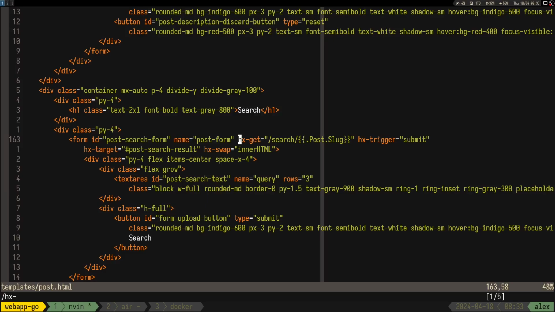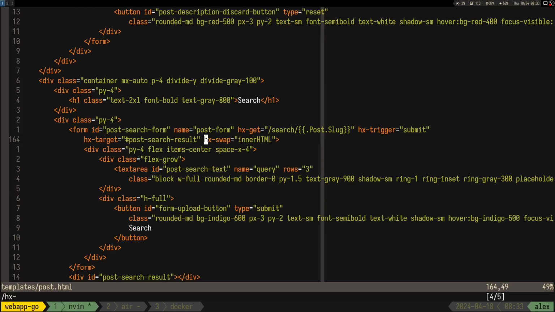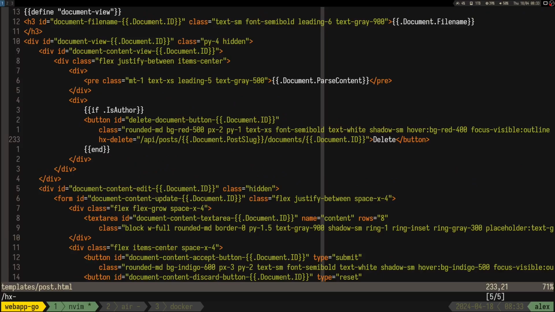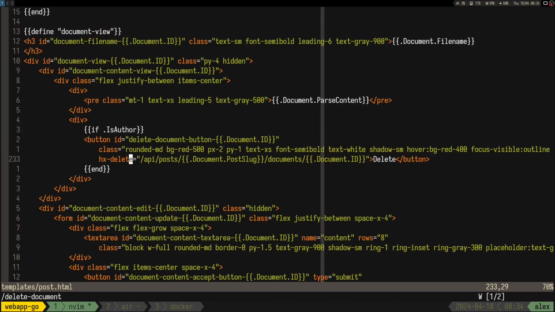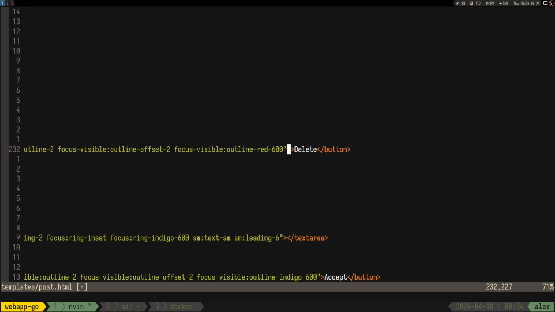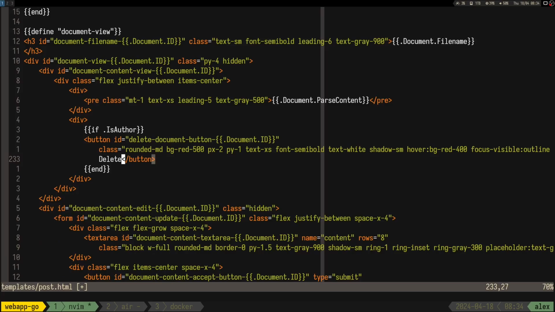We have it for post search, because this one actually returns HTML, so it makes sense to use it here. But for the delete document button, this can be discarded. Delete document button. Oh yeah, let's remove it. Just in case.